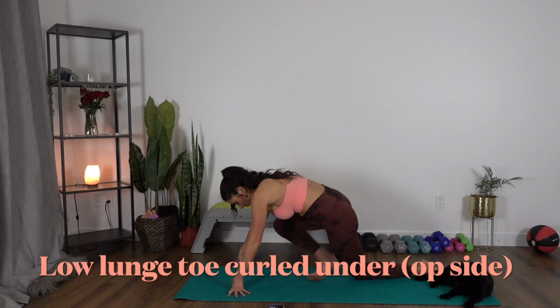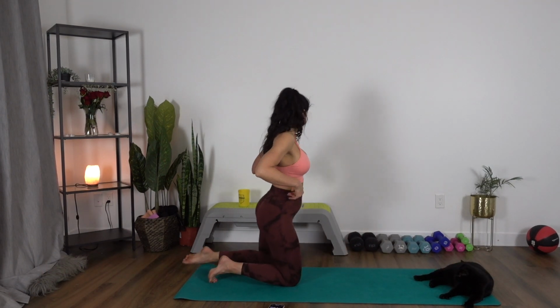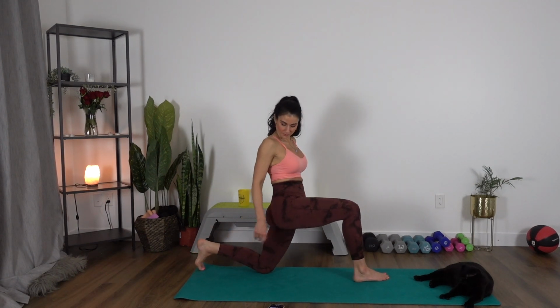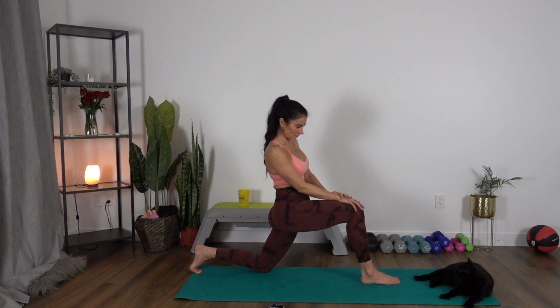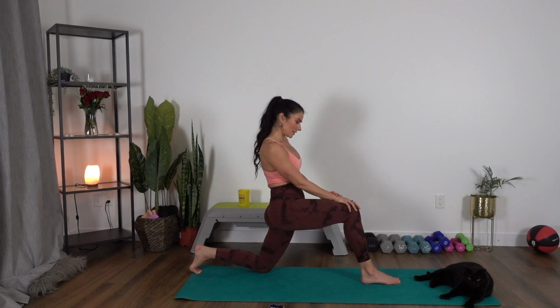Okay, coming out of that pose, go into the low lunge with the toes curled under on the opposite side. So like I said, you can hold on to a bench if you need to for some stability. I was kind of wobbling around on the first one. But once you get your stability, both hands on the knees and either toes curled under, or you put that foot flat so that the top of the foot is on the ground. It's totally optional, but you'll feel more of a stretch with the toes curled under.